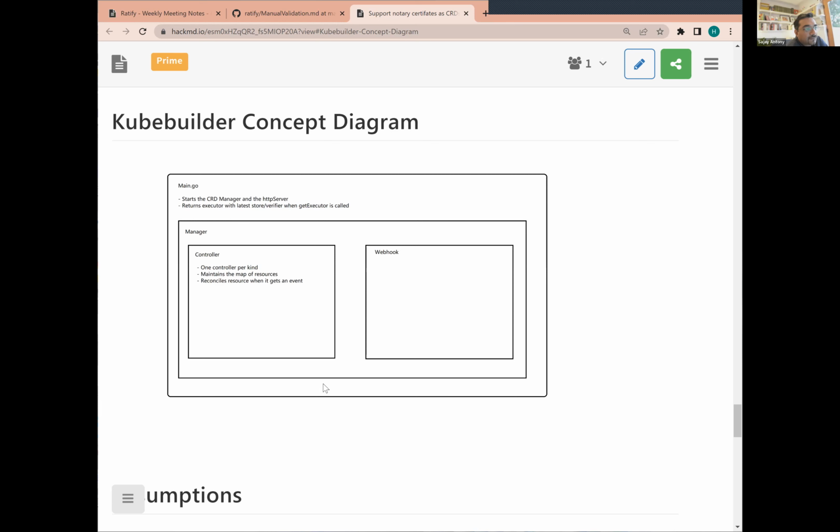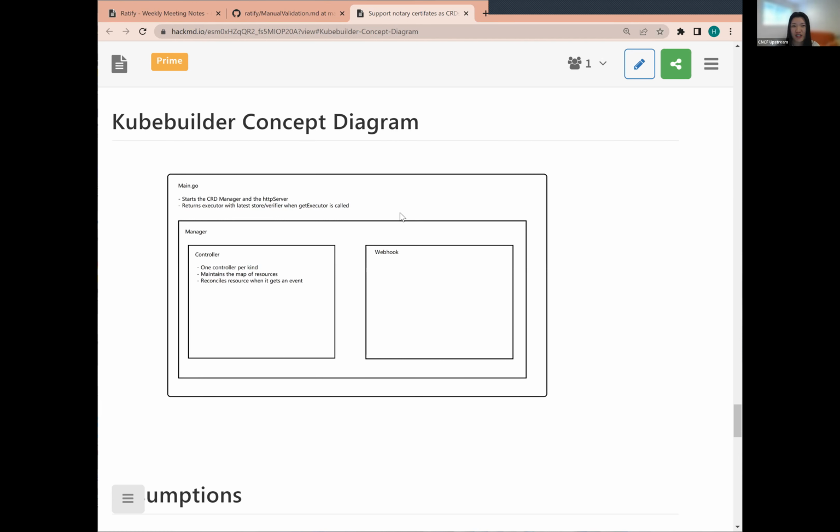Is this any different from any standard CRD? No, I got this simplified diagram from the KubeBuilder architecture. Okay, yeah, that's kind of what I'm assuming. So I don't have any concerns. I don't know enough to have a concern, so I think we should leave it to folks who know this thing.